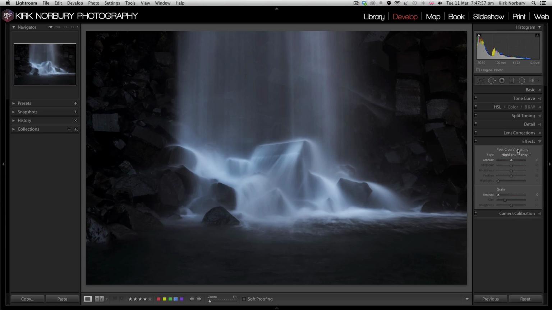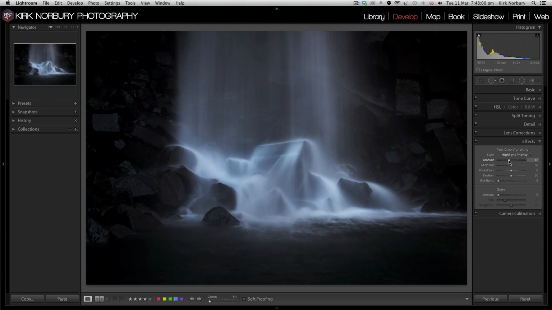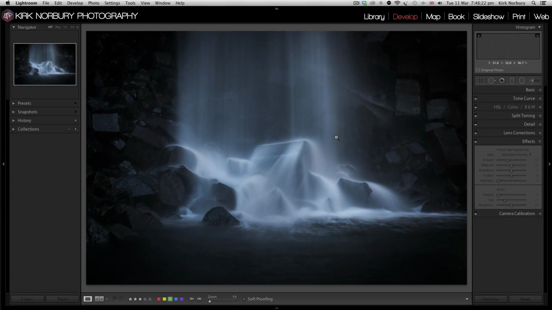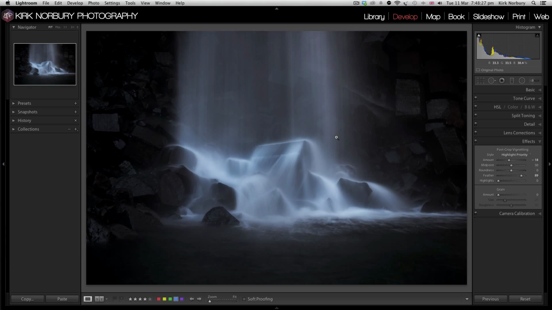And I'll also go into effects and see what I can do there. So a bit of vignetting and then feather it back so it's not as obtrusive to the image. And that's it. Now this image will probably look different to my original edit, but I'm quite happy with it. So that's the original edit, and that's what I've just done now. So they're quite similar. I think the only difference is colour.